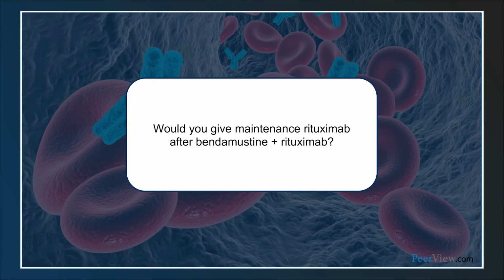Yes, there is one of the submitted questions. Would you give maintenance rituximab after bendamustine rituximab? No, and there are two reasons for that. First, rituximab maintenance has not been systematically investigated at all in cold agglutinin disease. Second, if the rituximab bendamustine treatment was successful, the expected duration of response is so long that I wouldn't consider rituximab maintenance. And it would only contribute to the immunosuppressive effects that the patient would experience. Definitely. Without benefit.